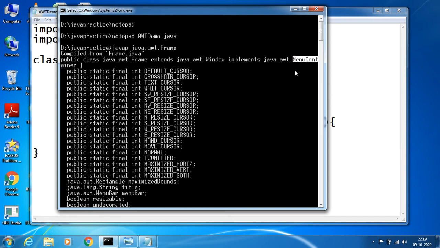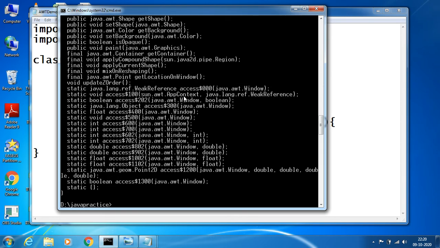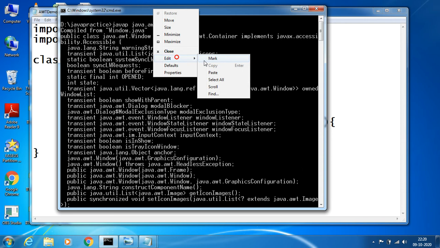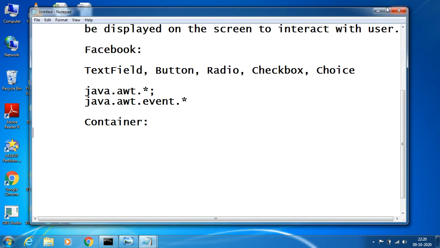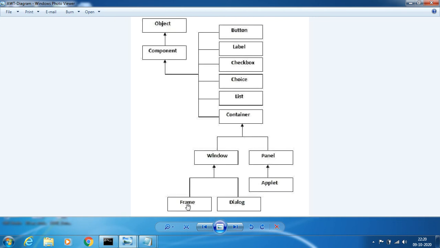Of course, if we keep going, we have a number of classes. So frame is a subclass of container. In the same manner, we can even take java.awt.Window. A window is again a subclass of container, and a window is the superclass of what? Container is the superclass of window, and window is the superclass of frame. As shown in the diagram, this is the superclass of all the containers, and there are two containers, window and panel. So frame is a subclass of window.